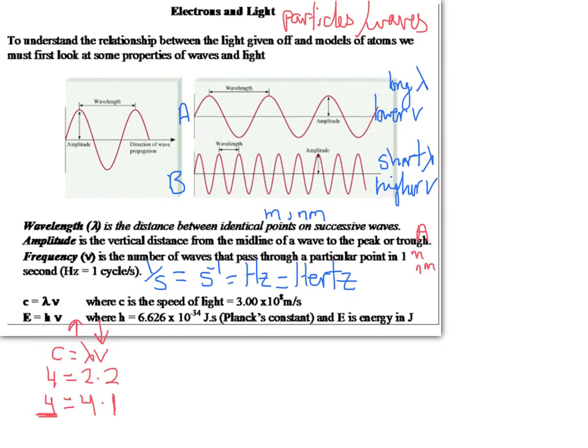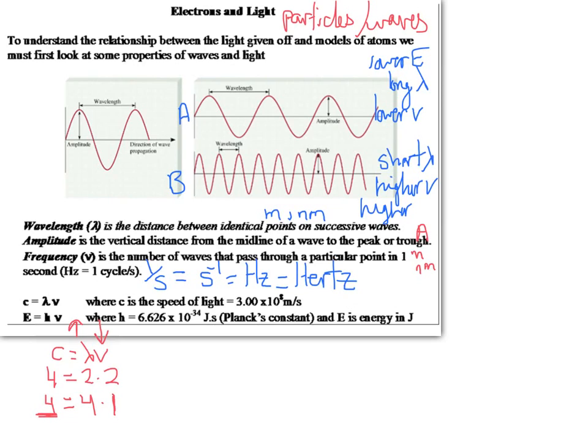So I want you to kind of look back at wave A and wave B. Think about the energy of both. Which one do you think has more energy? Maybe imagine yourself standing in maybe like an ocean, and imagine that these are water waves coming at you. Which one do you think would hit you harder? Probably wave B. You probably don't want to be standing right here with wave B hitting you. You'd probably be better off standing in front of wave A. So wave A has lower energy. Wave B has higher energy.